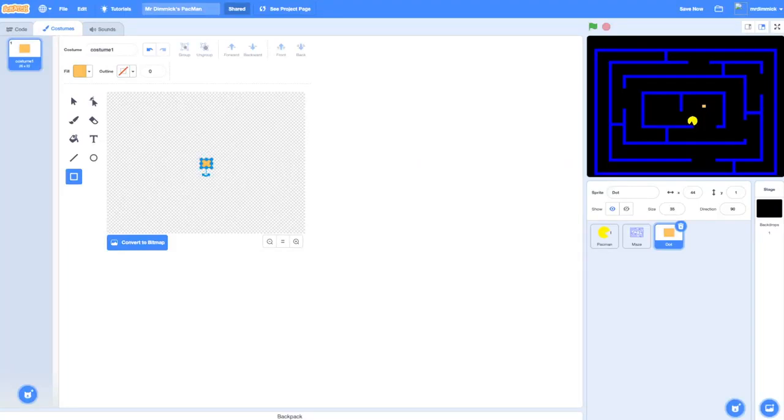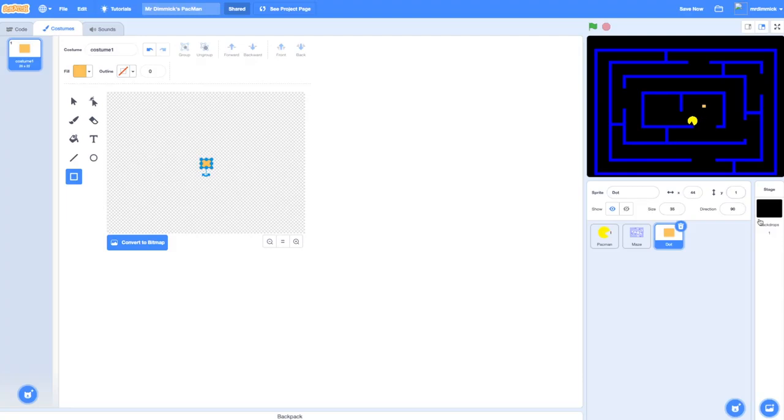And let's add some code now in order to make Pacman react to these dots. We're ultimately going to have lots of these dots, and we need a way of making the game be able to tell all the dots, let's say we've got 100 dots, to appear when the game begins, because as Pacman hits them, they're going to disappear, and we need some code to make them reappear at the right time.